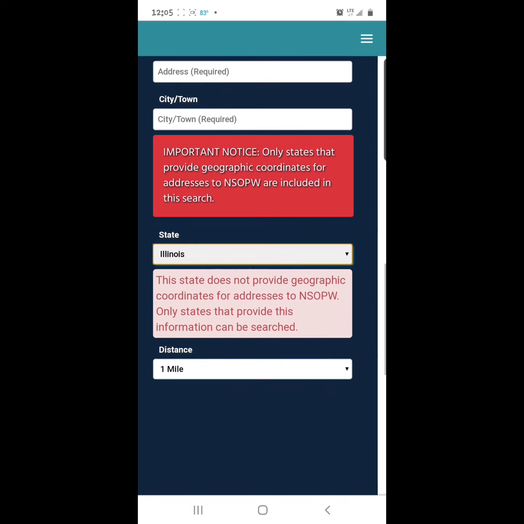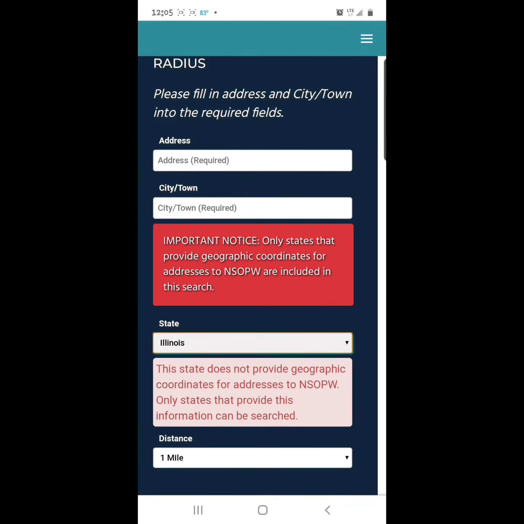But if your state does provide geographic coordinates, then you can plug in an address in your state. So you can just try your address and see who in your specific neighborhood is a sex offender.